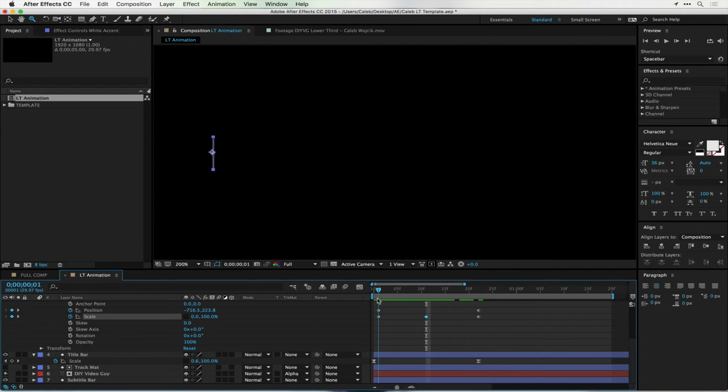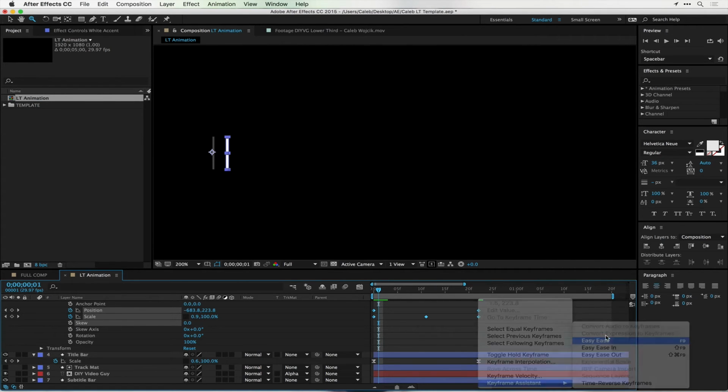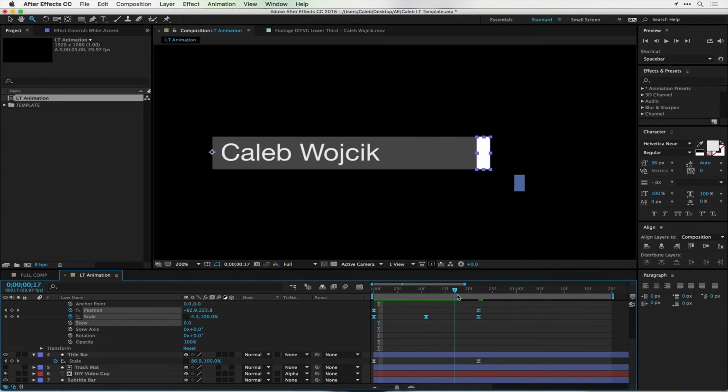The first thing I'm going to do is move these two first keyframes to the left. And then I'm going to easy ease all of these. Yeah, I can tell they're a little bit off right now. So what's happening is... Because one's at a constant speed and one's easing. Exactly. Yeah. So that's what's happening. So I'm going to easy ease them, select all of them, easy ease. So now you can see it slows and it follows that bar.